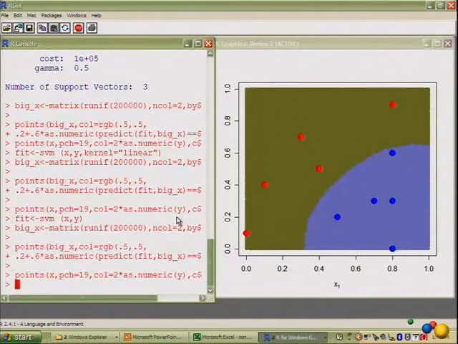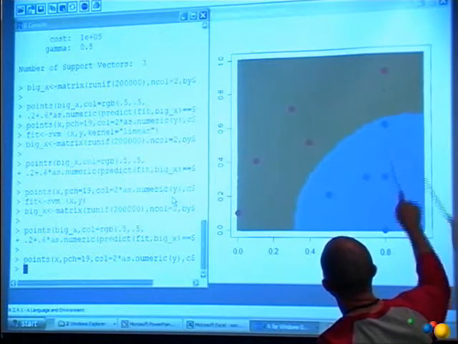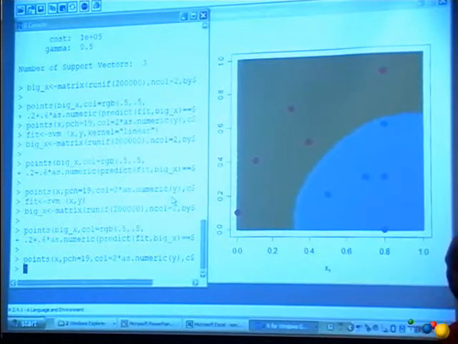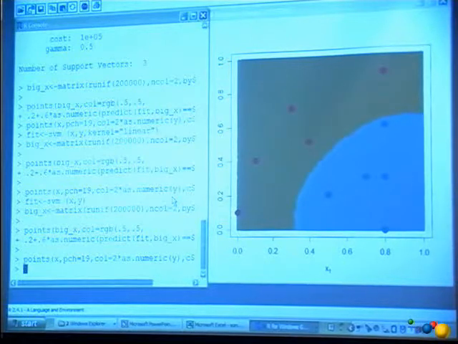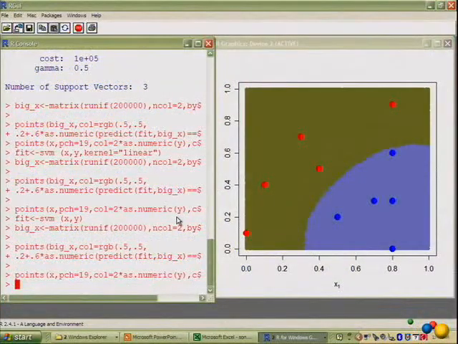The other thing you can play with, which is kind of cute, I won't do it now because I'll probably mess it up. If you move one of these points so that it's still linearly separable, and you ask for the linear kernel with the cost of 1, you will actually get solutions where it could have found a perfect separation and doesn't, which is kind of curious. So that's why I'm saying that that cost default value seems pretty low, because often it can find a perfect separation and won't. I mean, if there exists a perfect separation, you would think it would find it, but by default it won't if the cost is 1.